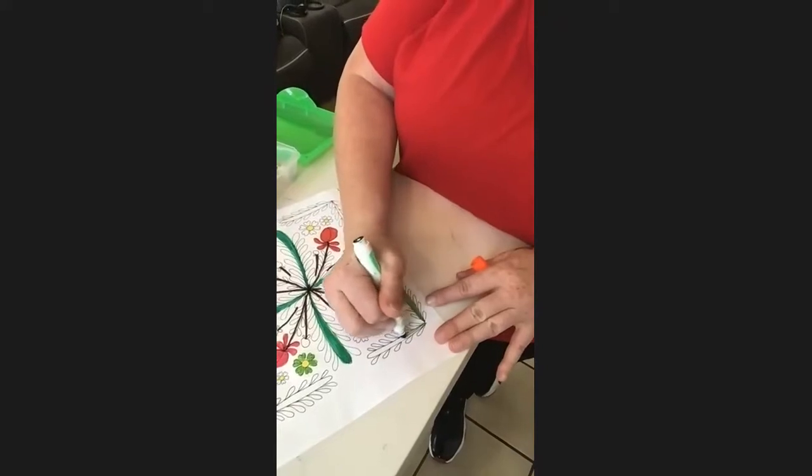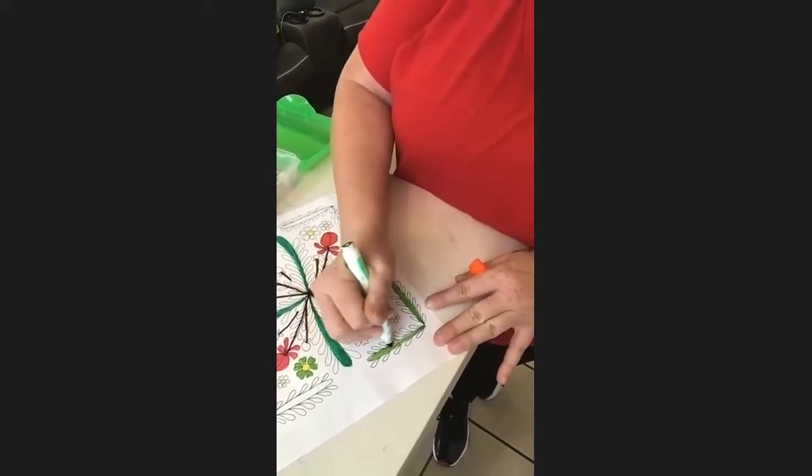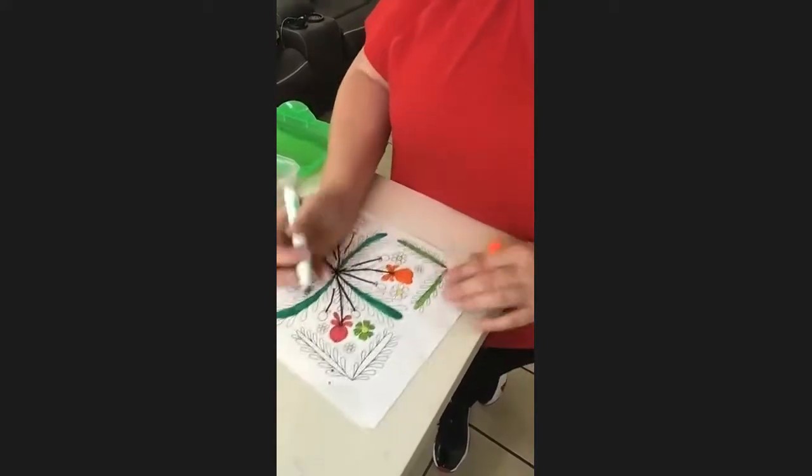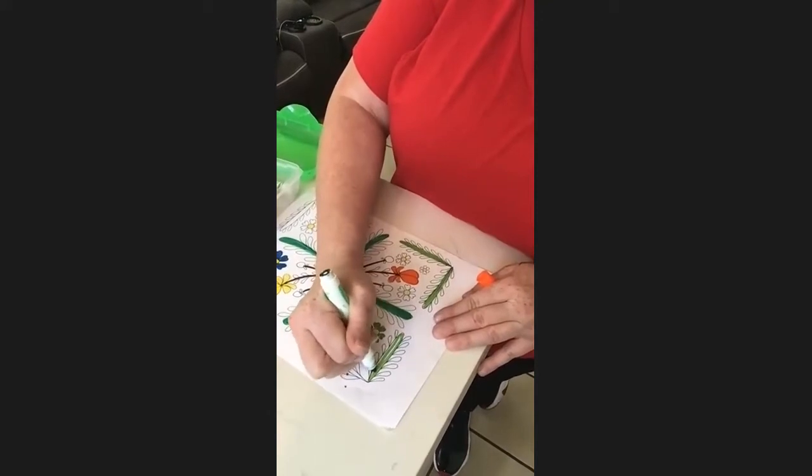How many of you guys like to color? I do. I do. Yeah. I do too. Do you?